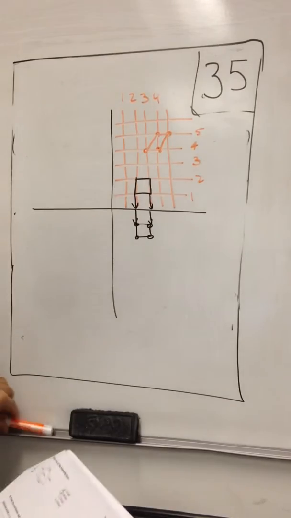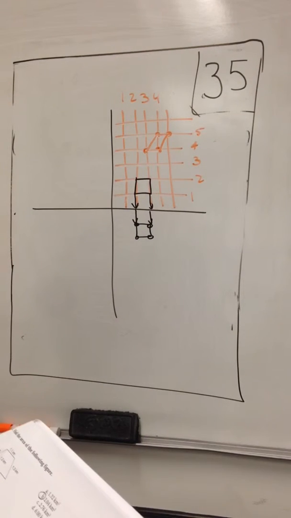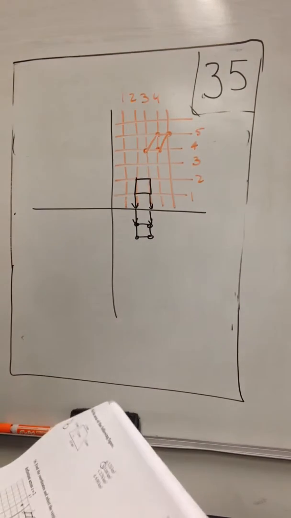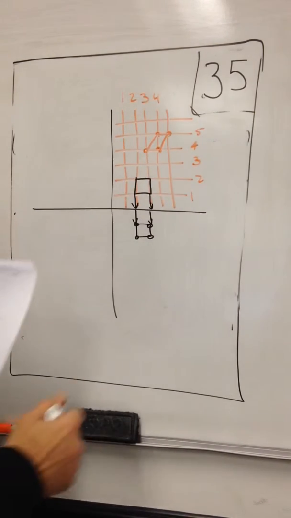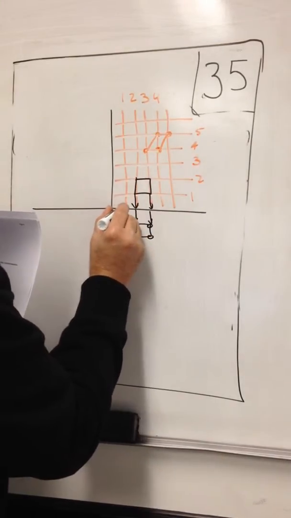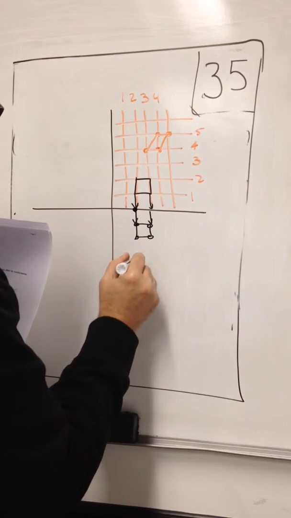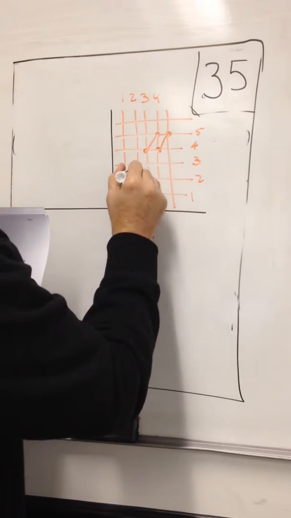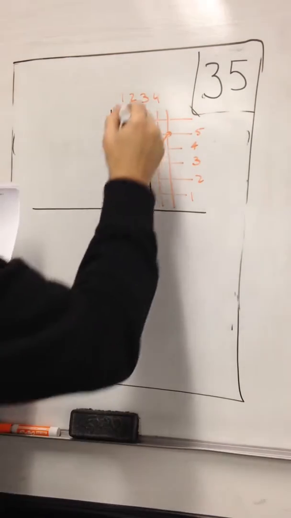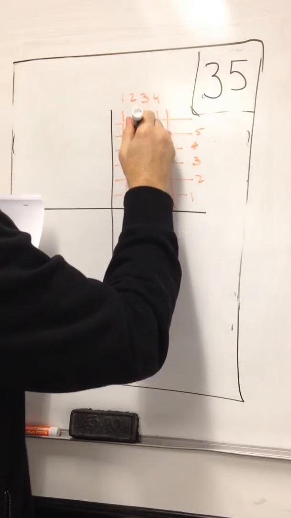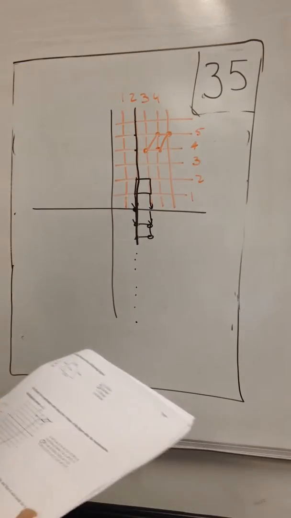When you see this type of problem, the best approach is to draw a new line of reflection. They're saying to reflect across x equals 2. Where does x equal 2? Well, this is x is 0, this is x is 1, this is x is 2. X equals 2 at every single one of these points on the coordinate plane. So the first step would be to draw a new line at x equals 2. Okay? That is now our line of reflection.